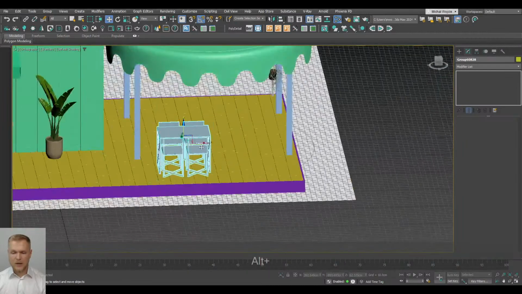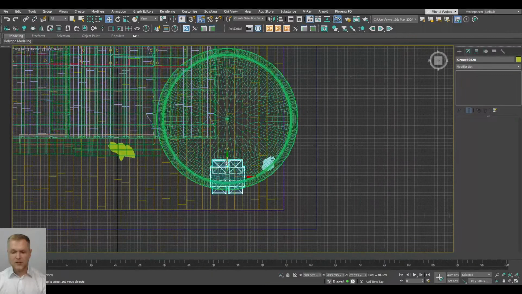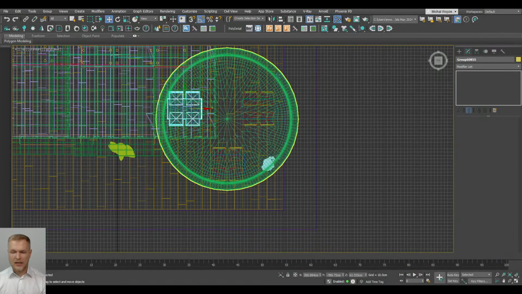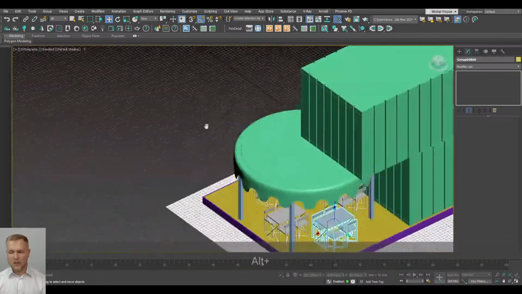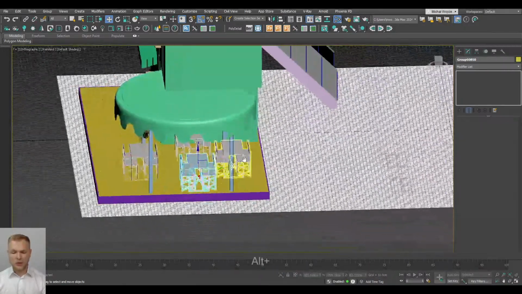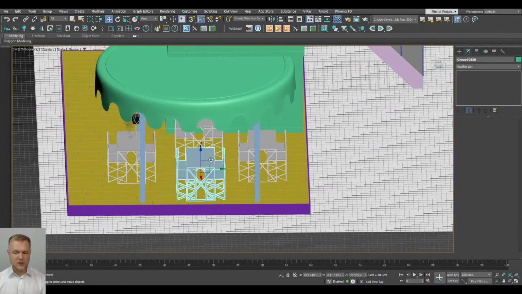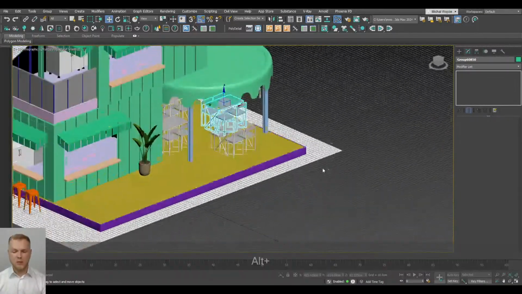Okay, perfect. Now let's place it here in the middle, and we're just going to copy this a couple of times so it's going to be in a nice position. So copy again, and I am specifically placing those objects by hand to make sure that they will look a little bit more natural and there's a little bit of imperfection in between them. That way it's always going to look a little bit more natural.